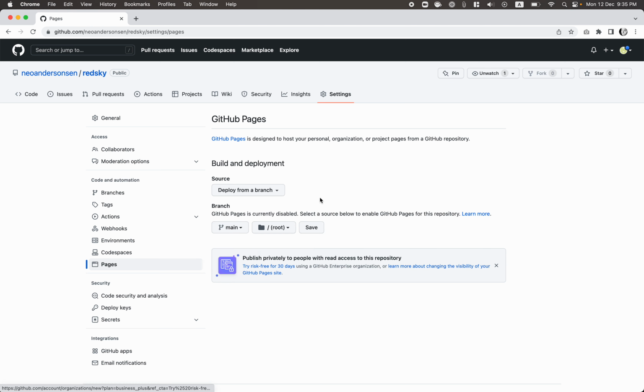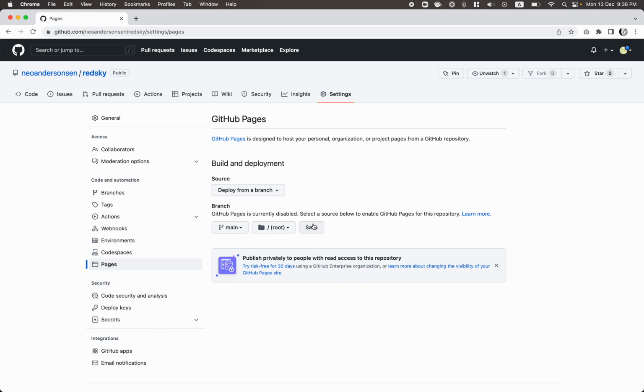main, which is the branch you usually use, and the directory will be the root at which your index HTML file is. So for me it's at the top of the directory, so it's going to be root. If you had something like assets or resources or CSS, that would be the place to go. So this is the place that GitHub will look for index.html. By default it will be / and that should ideally work if you have index.html there.